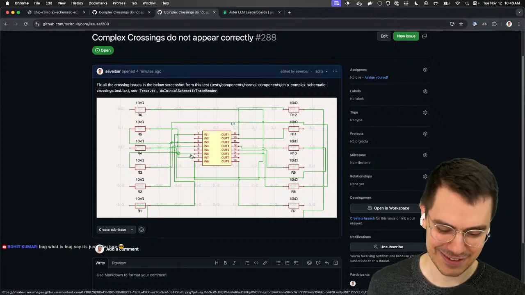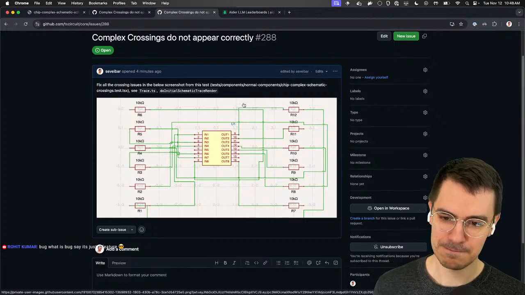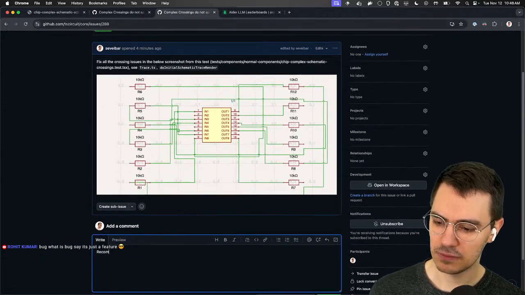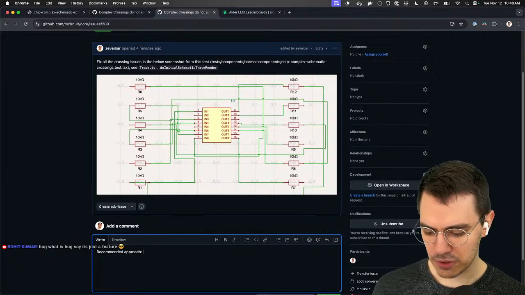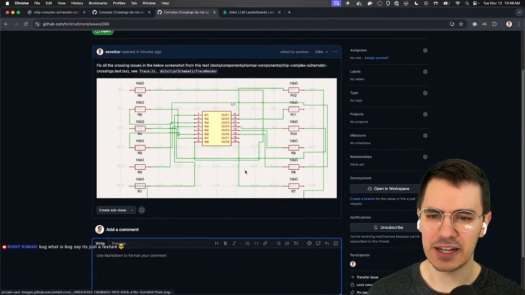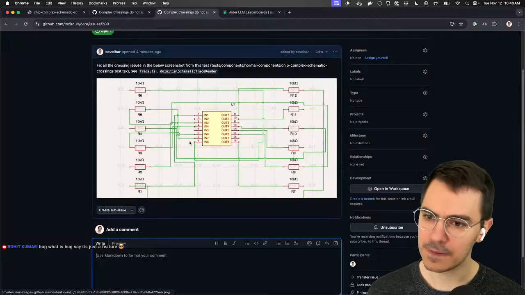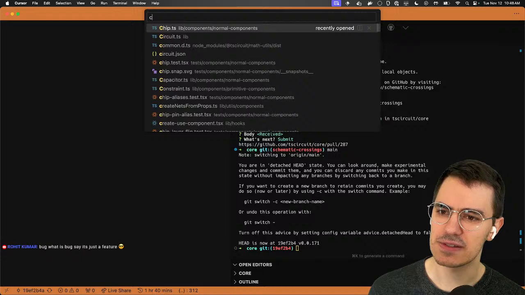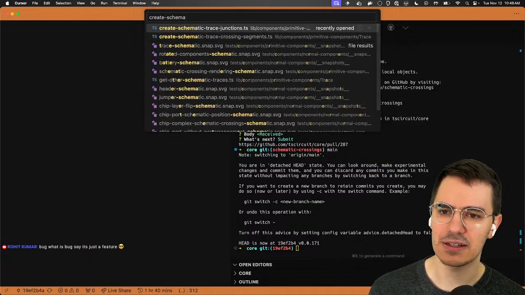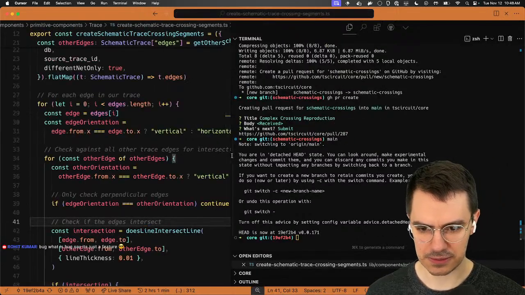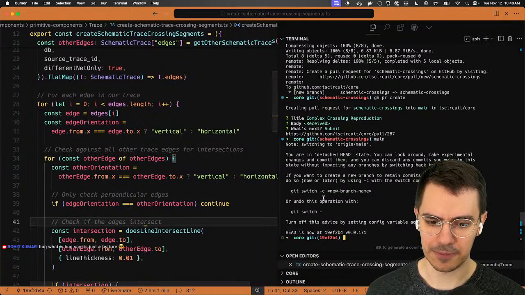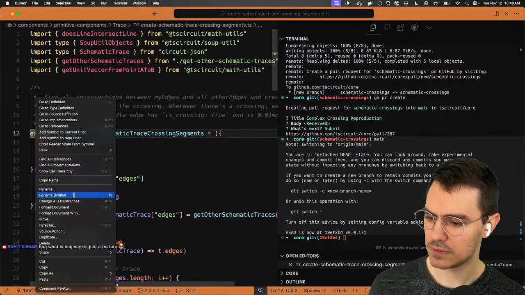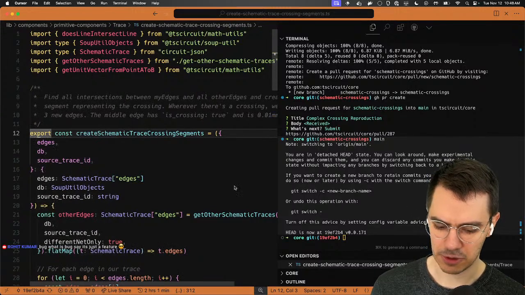So yeah, take that. You know what I'm going to do? I'm going to put a recommended approach. I'm going to put the bounty on this. But I'm going to give another hint, which is there's that create schematic crossing segments. So we'll copy the GitHub permalink for that.